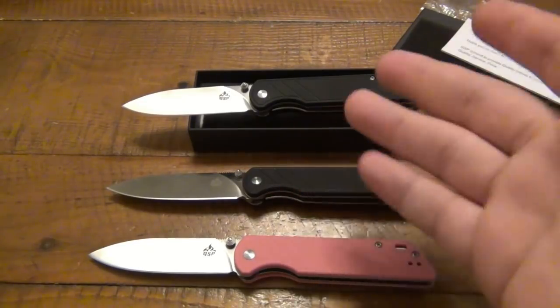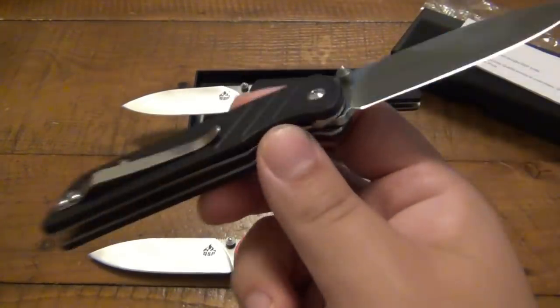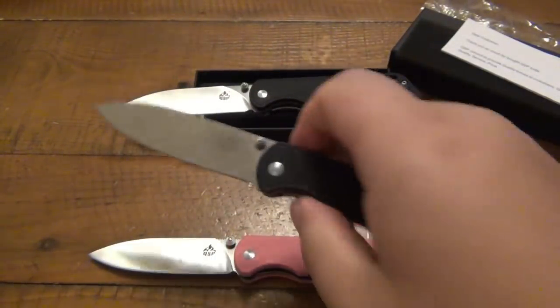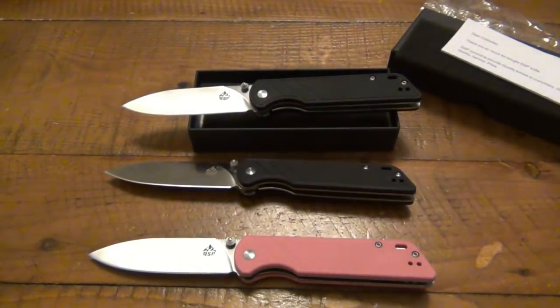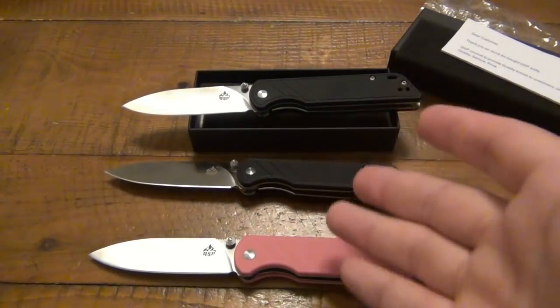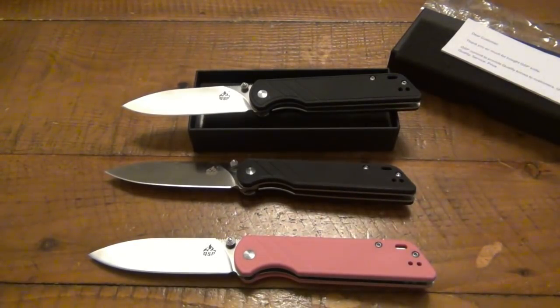The second point was just an update, is that I did get another Parrot and use it, and it's fine. There's nothing wrong with it at all. And the color doesn't make a difference. Don't think that the pink ones stink and the black ones are awesome. That has nothing to do with anything. That just happens to be what scales are on here. I think there's also a green one as well. But yeah, it's just inconsistent.